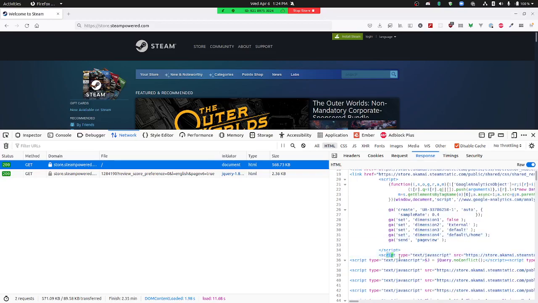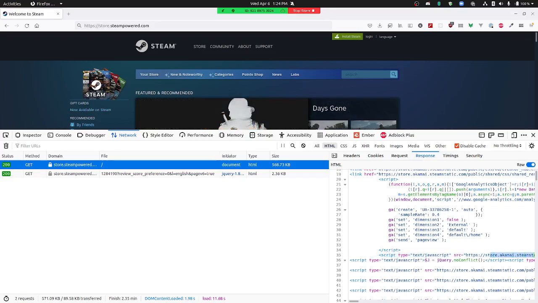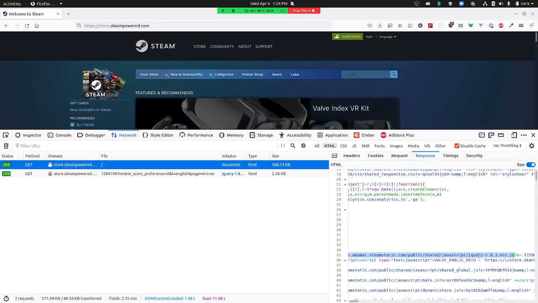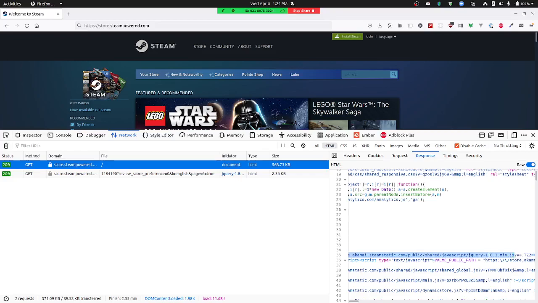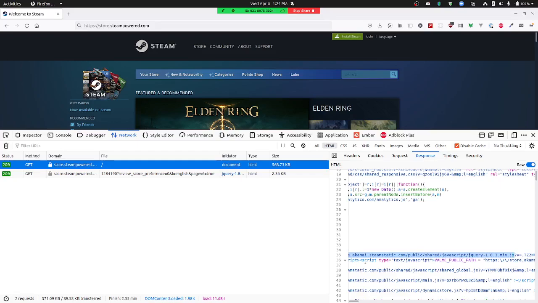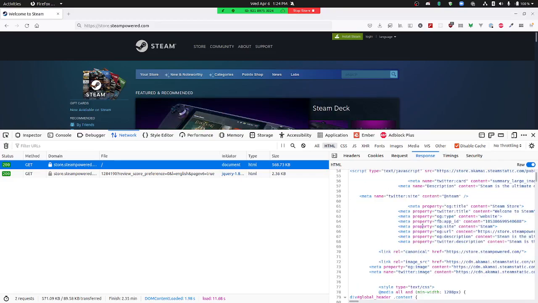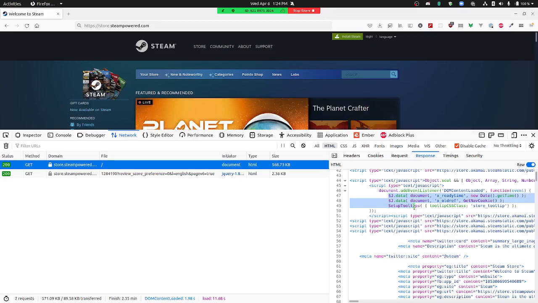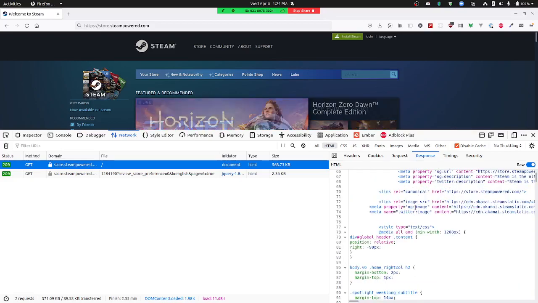And this one here goes, all right, here's a JavaScript file. jQuery, good God, Valve. Come into the future with me. So it goes and downloads this jQuery JavaScript file. When it gets to that one, it starts at the top, goes to the bottom. All jQuery does is add a bunch of functions into your browser. And then there's another script here and another script there. So it's going through all of those. Some of these are adding event listeners. Some of these are adding elements. Some of these are making fetch requests.